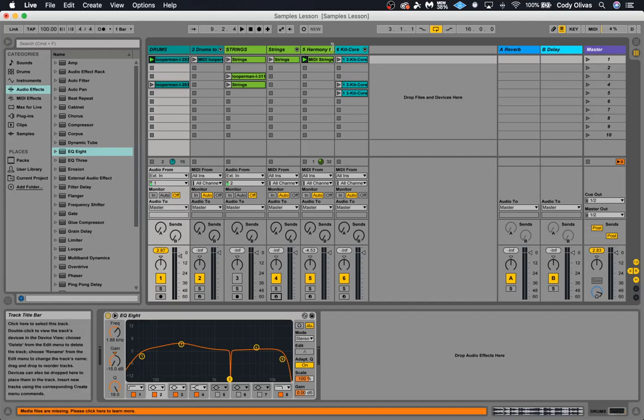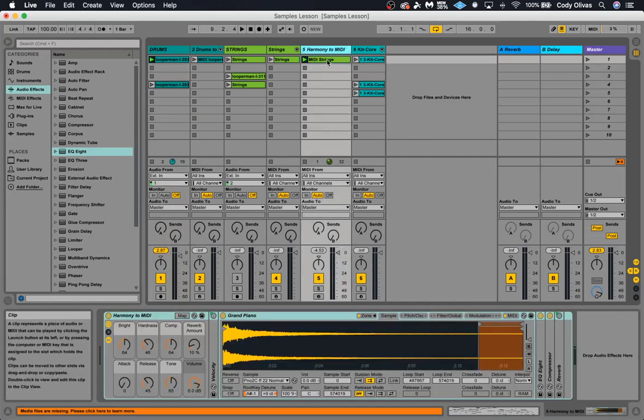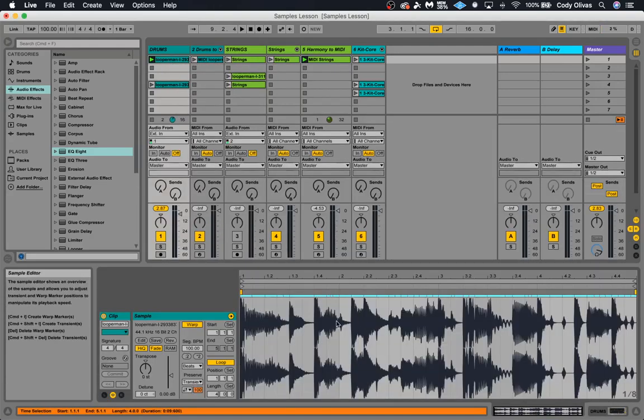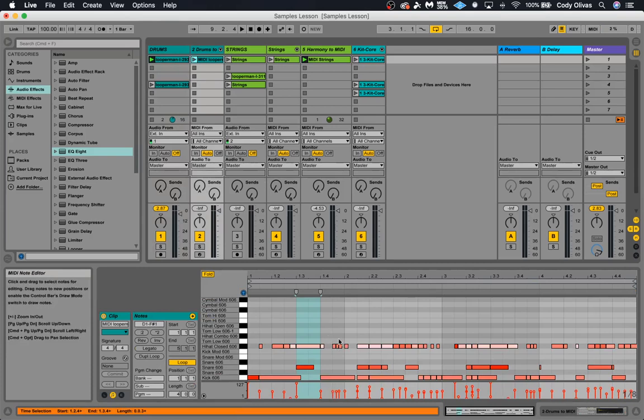And I believe that when one of our guest speakers, Peter, comes in, I think he might do a lot more explaining about slicing tracks to MIDI. But I wanted to show you that you can absolutely turn audio information into MIDI information that you can then customize, and you can customize the instrument you're using.